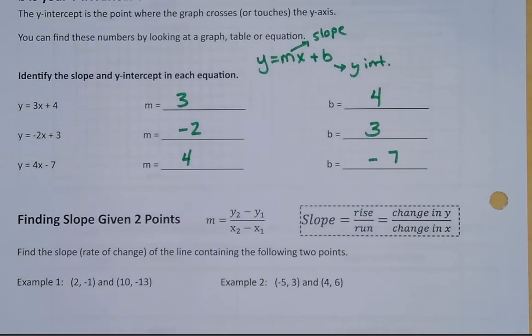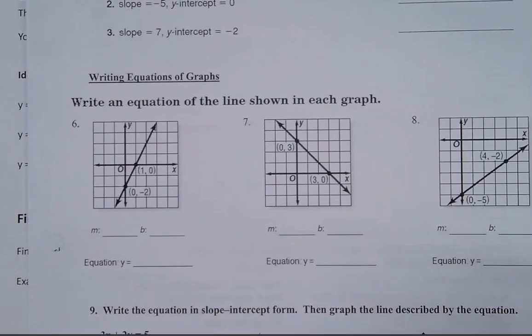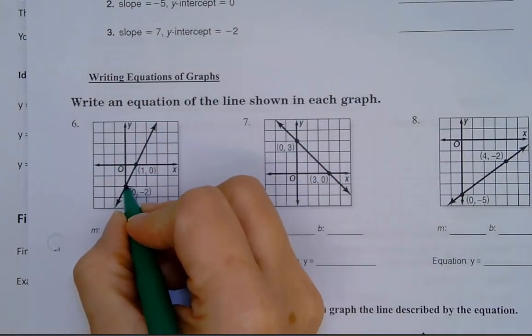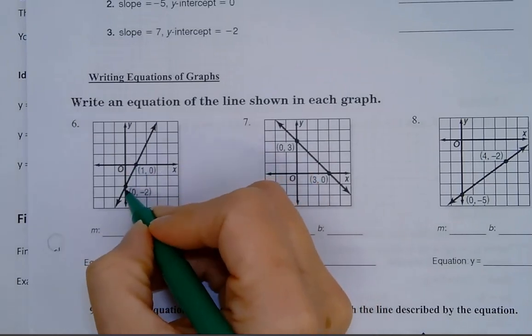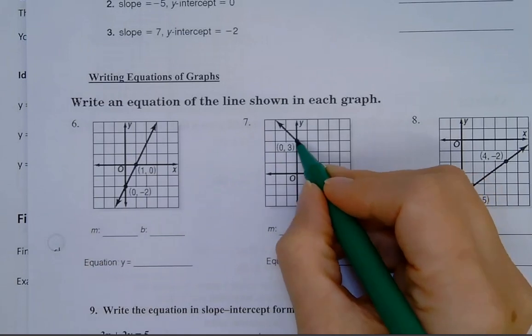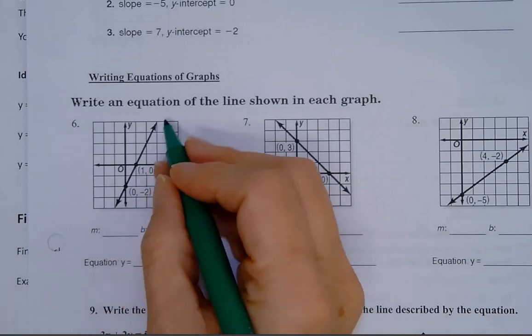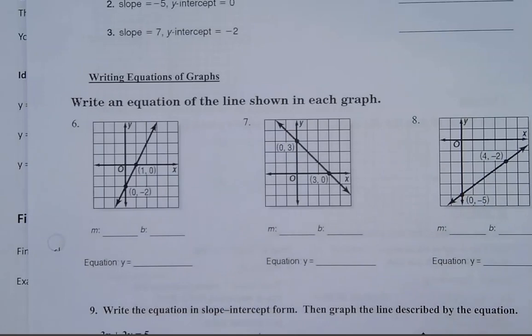These are not on your actual paper, but I'm going to show you some other quick representations. If I have a graph that looks like this, it is crossing the y-axis at negative 2. Notice that is a negative number. I'm below the origin. Over here, I'm crossing the y-axis at positive 3. I'm above the origin. This is an example of a graph that has a positive slope, and this is an example of a graph that has a negative slope.